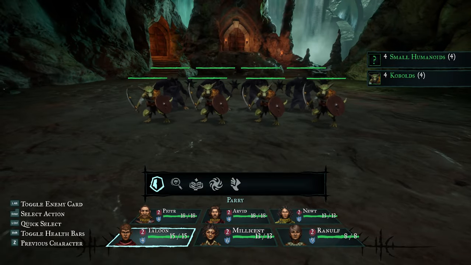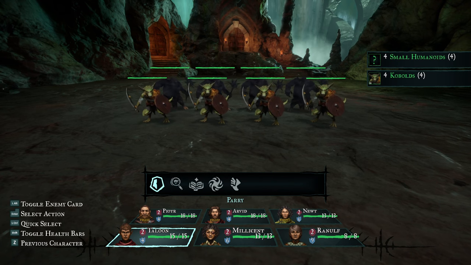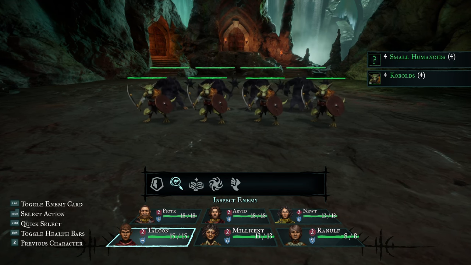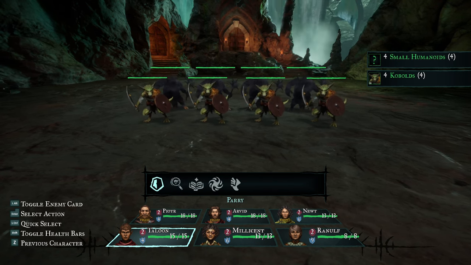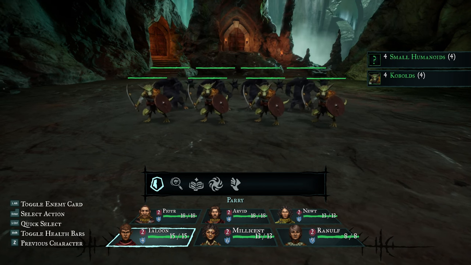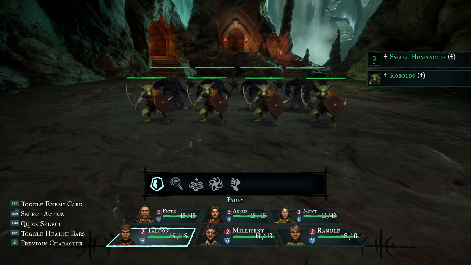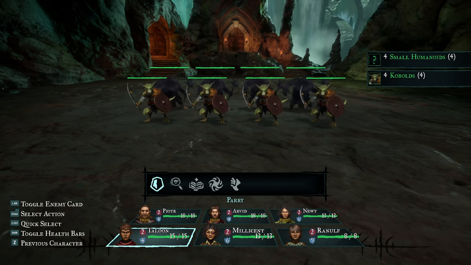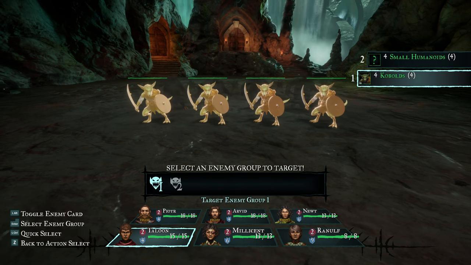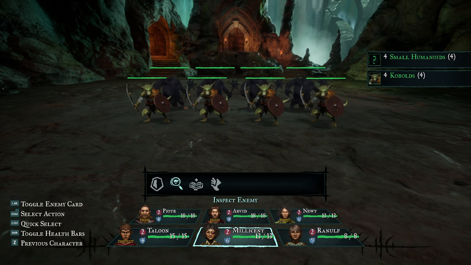Nope. Wrong button. Inspect enemy. So what will you do? Maybe inspect or parry? Let's have you parry. I think Ranulf inspected, learned something the first run. So maybe we should, or we can just have you all try something. You do those.